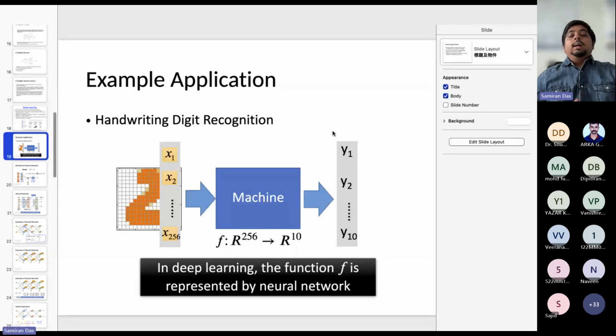So now let's take an example of how deep learning methods are used in some applications. Let's say that I want to classify handwritten digits. There are basically 10 classes from 0 to 9. Let's say that you have 10,000 handwritten images, and you want to classify them. We arrange the images as pixels.